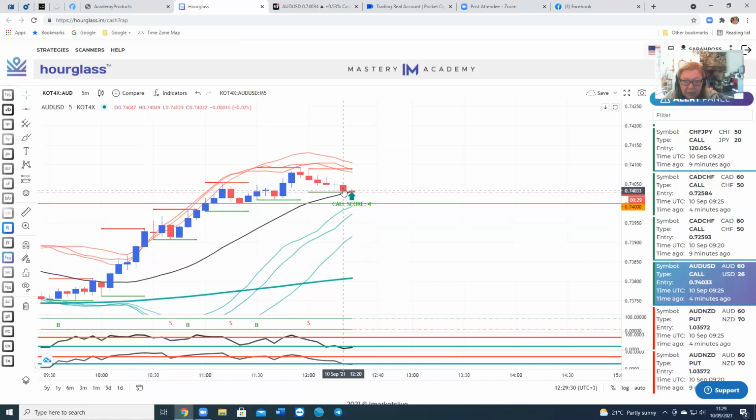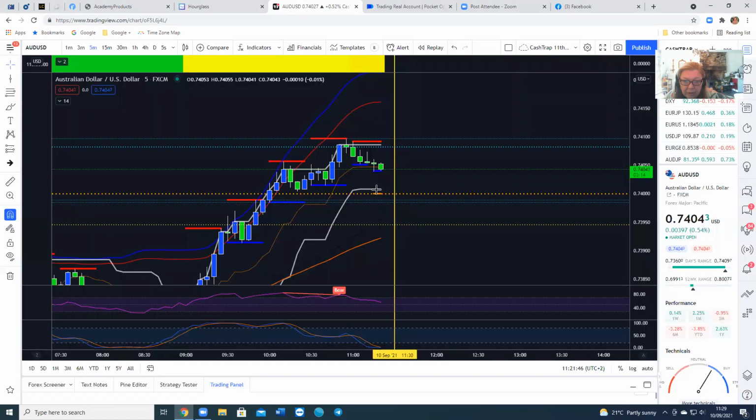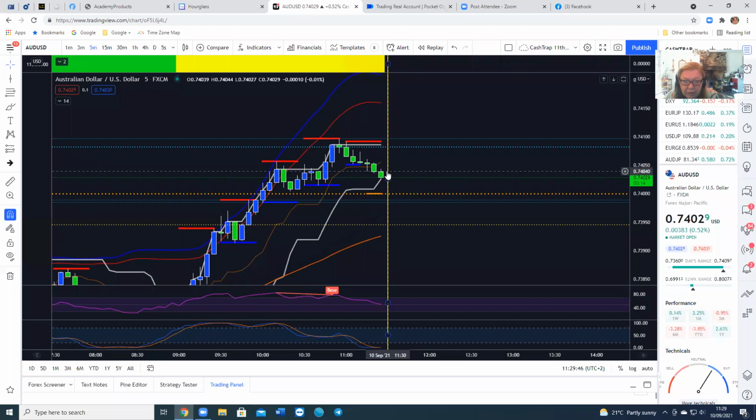Because if I'd gone in on that 25 past, however attractive it looked, experience and the big traders, and Les, who I know is on the call, have taught me to wait. So I'm going to come over to TradingView to show you. I'm on 5 minutes. There's our half hour, 1 minute to go. It's just on that candle close. And you see how that candle now, 27, come down to the 1 minute.